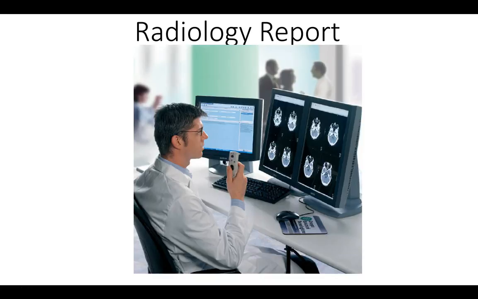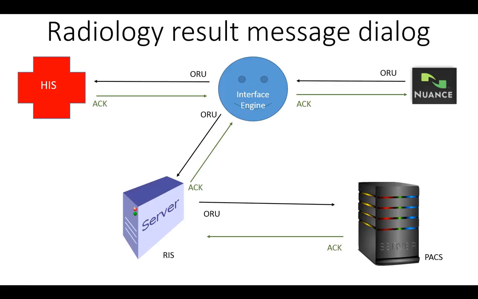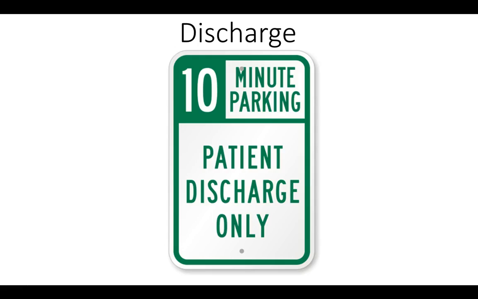Now the radiologist can review the images and make his report. The last thing he says in the voice recognition system will be 'signed report,' which will sweep the images off his monitor, load the next case, and launch a new report template. This generates an ORU message, sent from the dictation system to the interface engine. It gets validated, acknowledged, copied, formatted, and sent to the RIS and to the HIS. The RIS then makes a copy and sends it on to PACS, so the result is now in the HIS, in the RIS, and in the PACS — and all those messages will get ACKed.